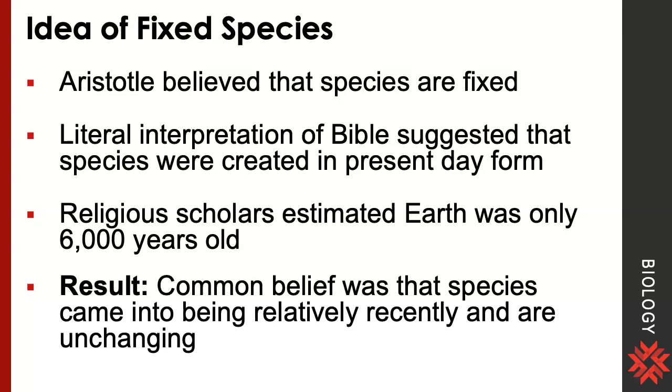One of the reasons is Aristotle. Aristotle, who was a Greek philosopher, was well respected for his vast intellect. And so Aristotle said that species don't change over time. They are always fixed. And because Aristotle was really smart, everybody else said, yes, okay, you're right. Species do not change over time. They are always fixed.